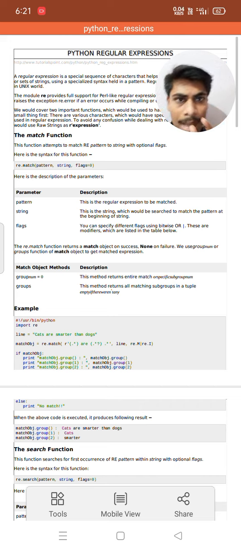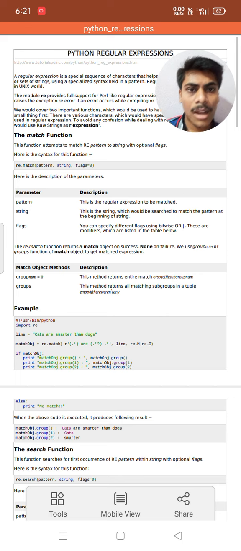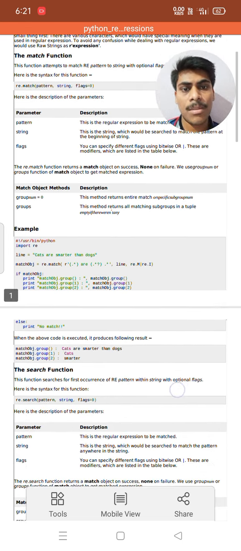We call re.match on line, and this is an example of the regular expression match function.